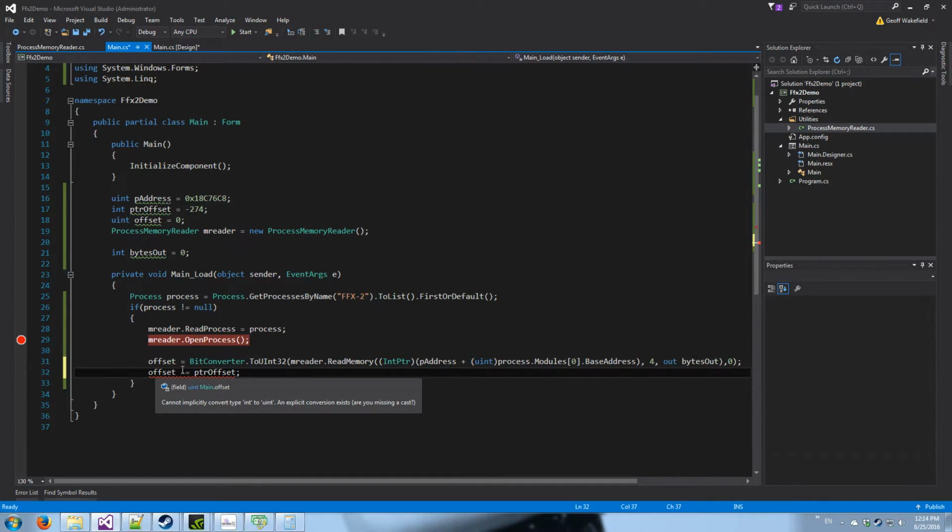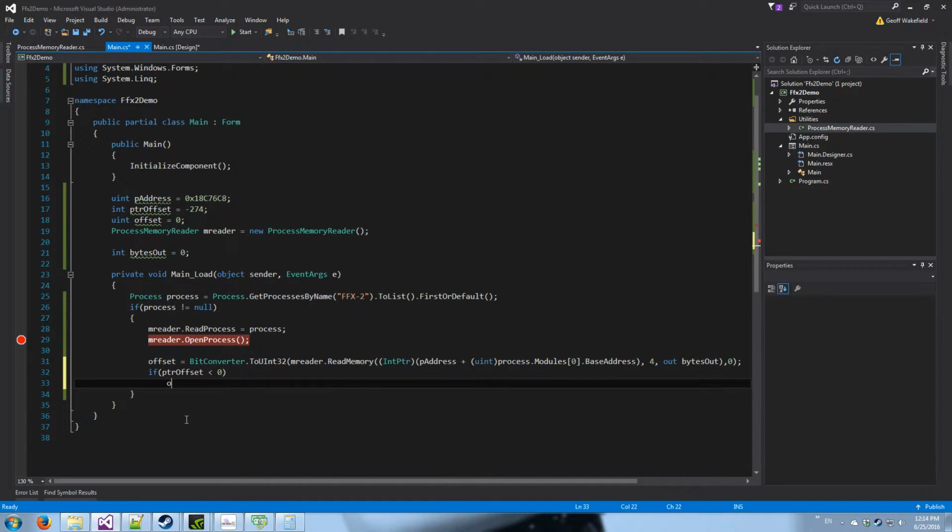And of course the different types. Oh right, and this is signed. So I'm going to do something really silly here, because I am smart. Not. If the pointer offset is less than 0, aka negative, then I'm going to minus equal. So yeah, I could add Math.Abs to it.